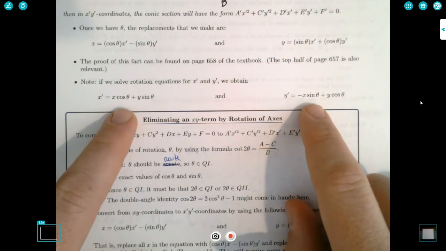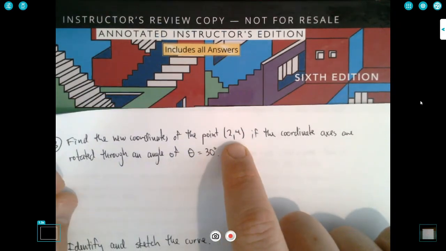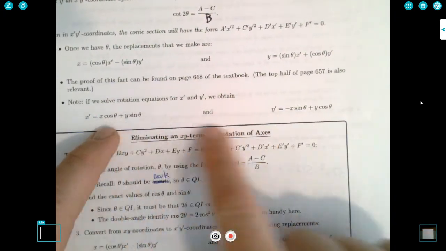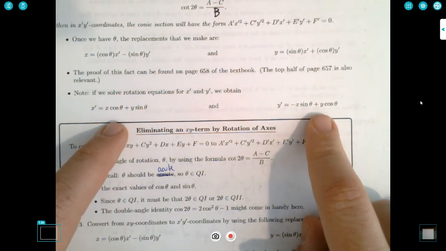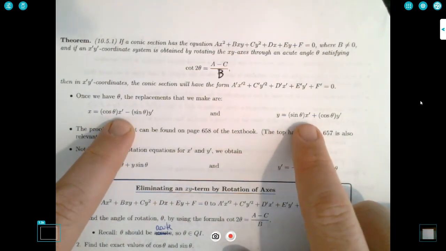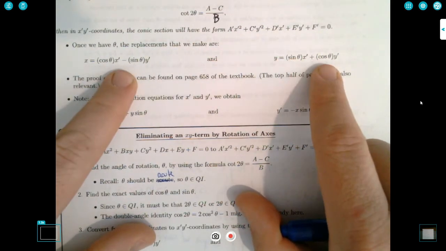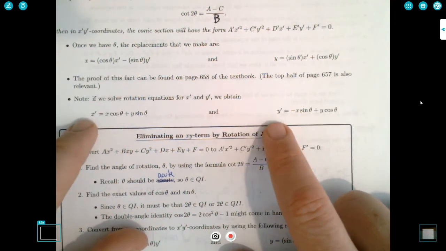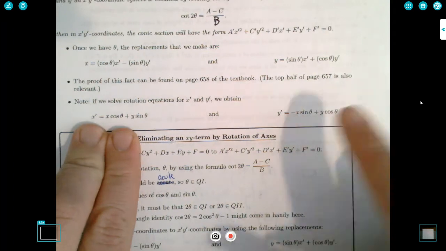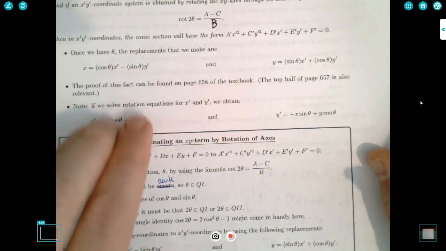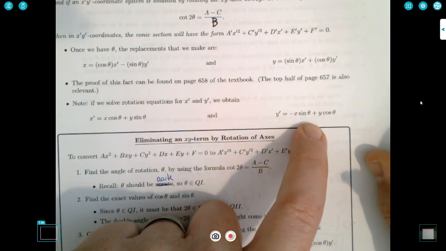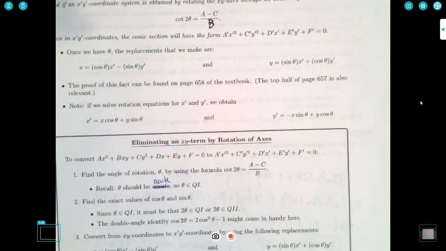Okay, so this is where I would use this other formulation, because I'm given the x, y coordinates, so I know what x and y are, and I want to figure out what x prime and y prime are. So I would use this other kind of formulation for x prime and y prime. Right, because here you know what x prime and y prime are, and you want to find x and y. You want to rewrite x and y in terms of x prime and y prime. Here we want to rewrite x prime and y prime in terms of x and y. But anyway, x prime is going to be x cosine theta plus y sine theta. It's very similar. And y prime is going to be negative x sine theta plus y cosine theta. Again, very similar.